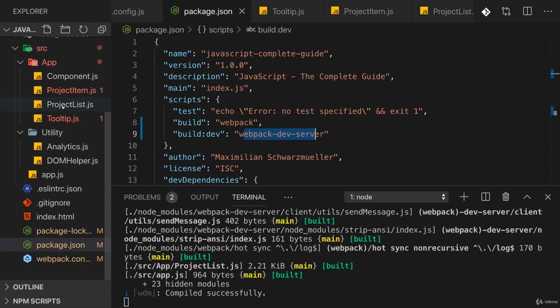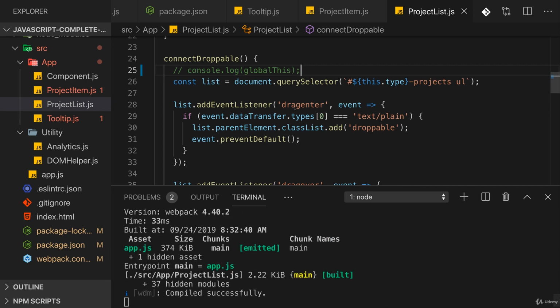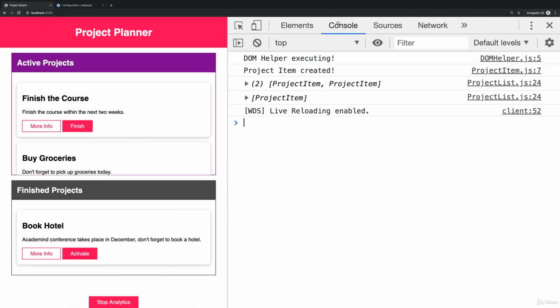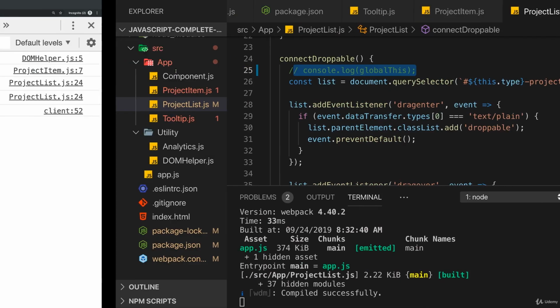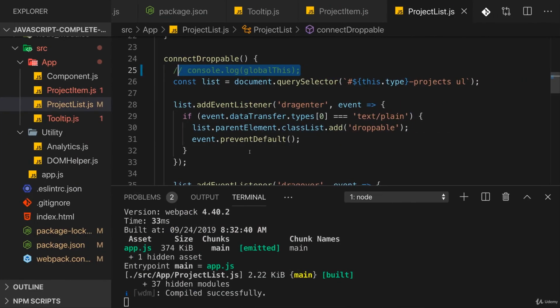Now let me show you that live reload which I meant. If I go into, let's say, the project list file here, and I comment out this console log and save, you see it recompiles. It did find out that project list changed, and it also reloaded the page here. Now how do I know that it reloaded the page? Because the console here has a new output, different from before. It's not printing the output from my project list from line 25 anymore. That's not happening, as you see here. Now, of course, we don't need serve anymore, but instead we can just use this Webpack dev server, which automatically rebuilds whenever we change something, and which therefore, of course, gives us a very convenient development experience.